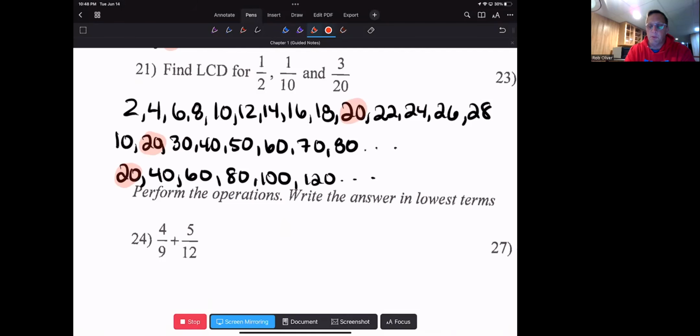And sometimes when people do this, they start with the biggest number, which I didn't do, but I was just kind of showing you how to do it. But to start with the biggest number, and then they kind of just work through it and go, okay, 20, is that a multiple of 2 and 10? And it is. And if it isn't, we can go to 40 and see if that's a multiple of 2 and 10. And if that's not, go to 60. And you can kind of just do the mental math and approach it that way.